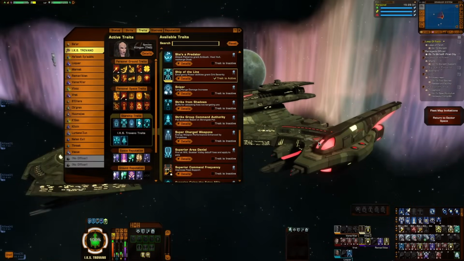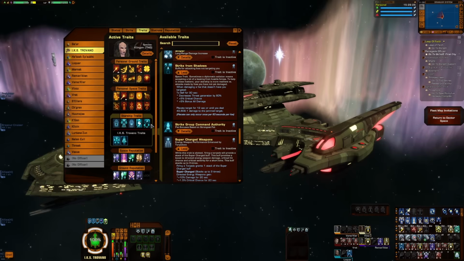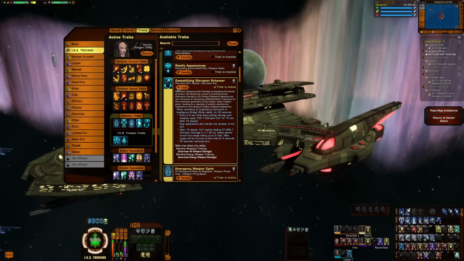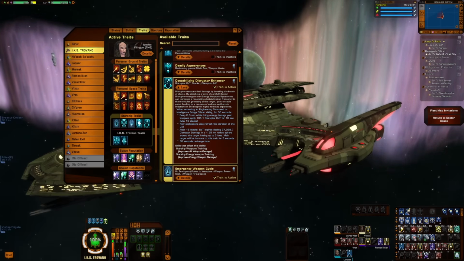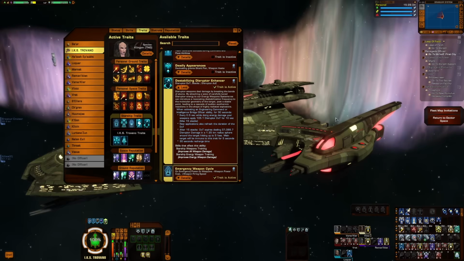Even starship traits that are considered fairly mid that you can get out of the C-Store, like Strike from Shadows or Supercharged Weapons, I would take either of those over Destabilized Disruptor Enhancer in its current state. Now, I know discussions are happening in the content creation channel of the STO Discord about the starship trait, so there is a possibility of this getting a bit of a buff. We'll see what the design team decides to do.